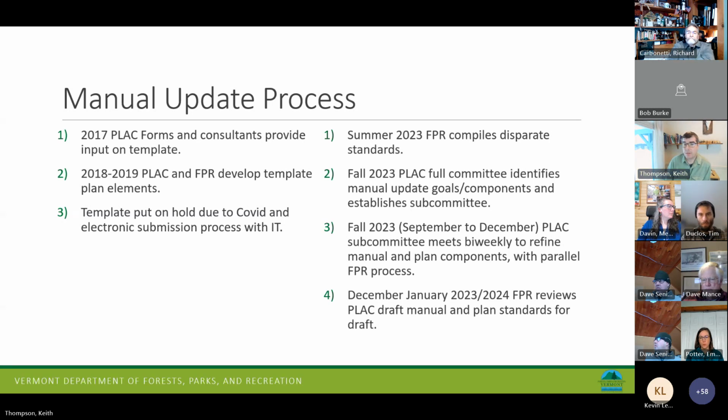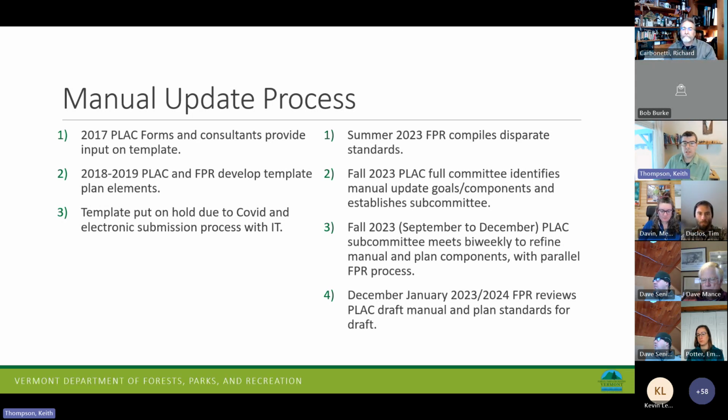Fast forward to last summer, we were recognizing, especially with the release of the reserve forest land standards, that for several years we've been digging a hole of disparate standards. We'll speak a little bit more to that, but reserve forest land is a very large body of standards that stands outside of the UVA manual, and any consulting forester or county forester who's trying to say, what is required for this program? How do I help people recognize what's necessary and hold folks accountable to meeting the standards consistent with statute? You are in a tough spot given the way our standards are kind of spread out.